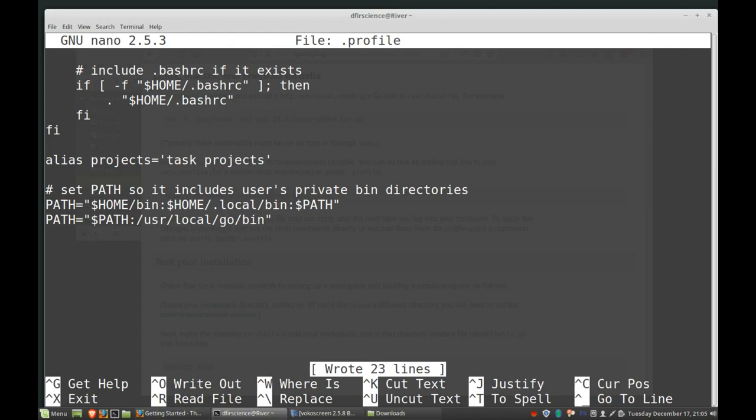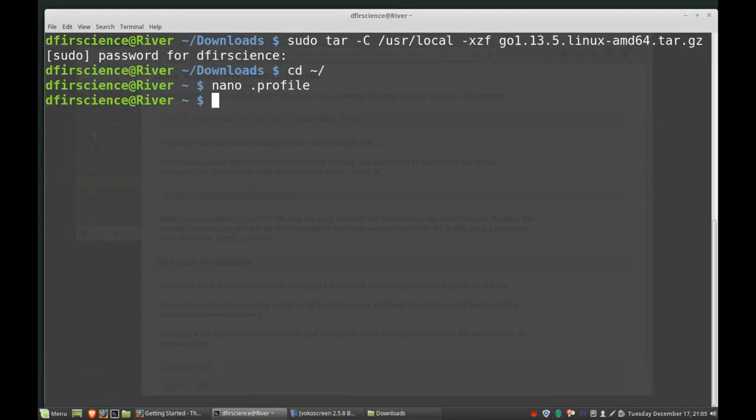Okay. So once I save, I'm in nano. So if I do control O and then enter, that saves. And if I do control X, then I can get out of it. Okay. So now all we have to do is check that Go is actually running and it's the version we expect. We expect, what was it, version 1.13.5. So I just run go version. And here I should get go version 1.13.5. And you see that that's what I get when I run go version.